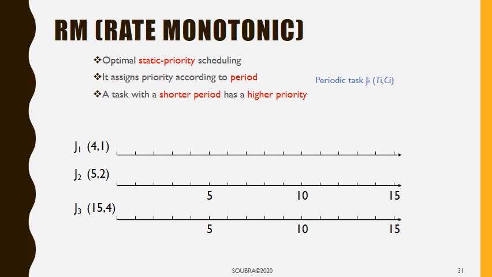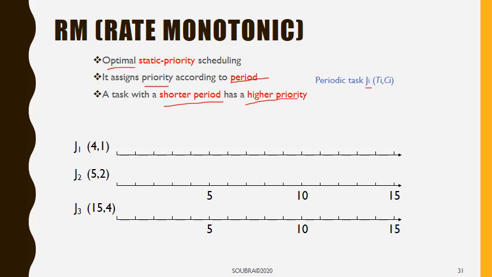All right. So let's see an example here. Apparently rate monotonic is an optimal one for static priority. This means that if a bunch of tasks is schedulable, rate monotonic can do it. And if rate monotonic cannot do it, no other scheduling algorithm can. That's a nice cheering motto: if RM can make it, no one can. Priority is related to period. The smaller the period, the higher the priority. So small period, big priority.